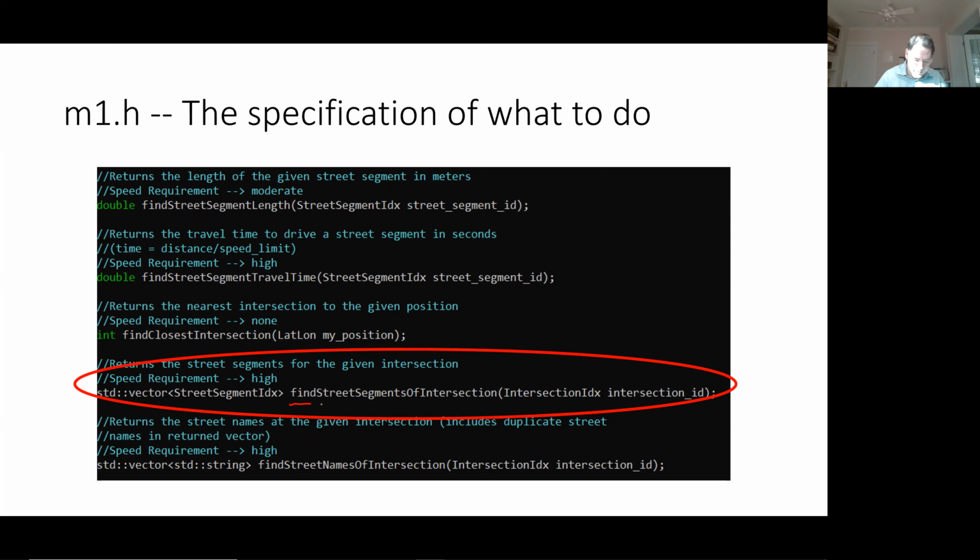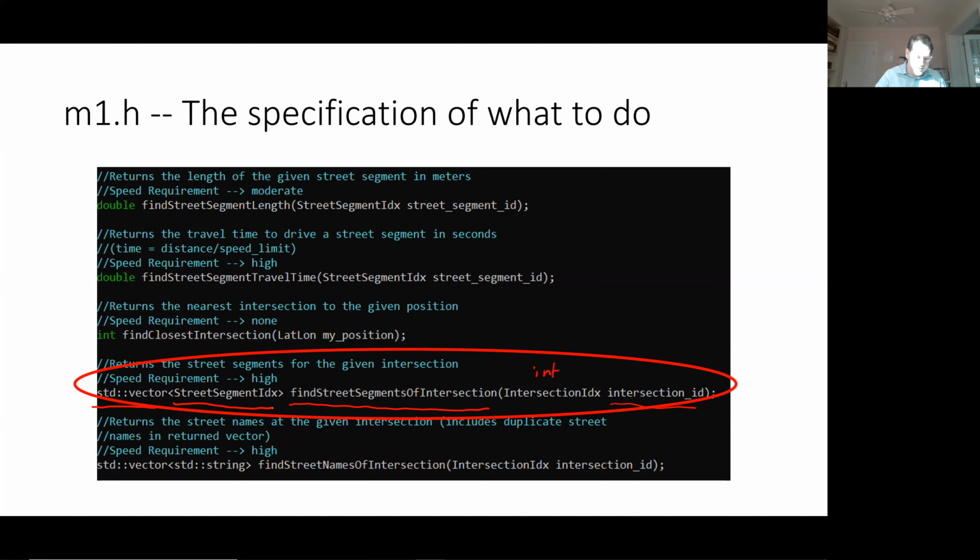It is find street segments of intersection. And it takes one input, an intersection ID. Again, this is actually an integer, but we're giving it a fancier name of intersection index. So in your code, you can tell this is an integer that should be the ID, the index of some intersection. And it's going to return a vector. Okay, so an STL vector.